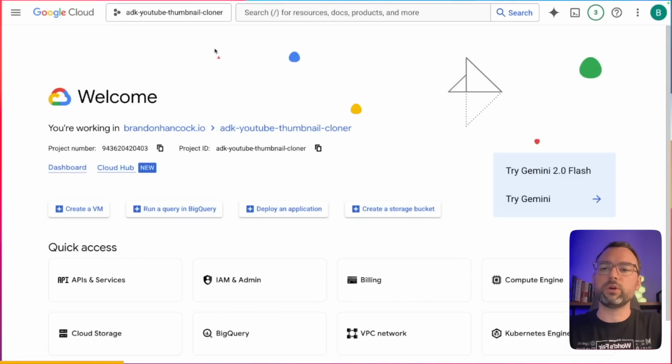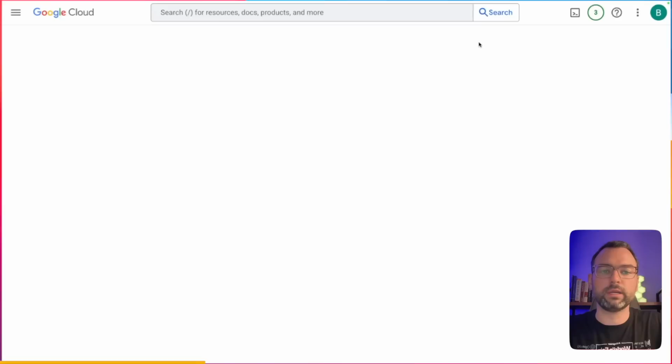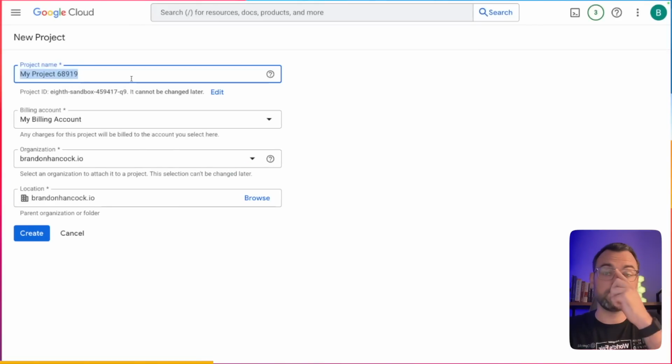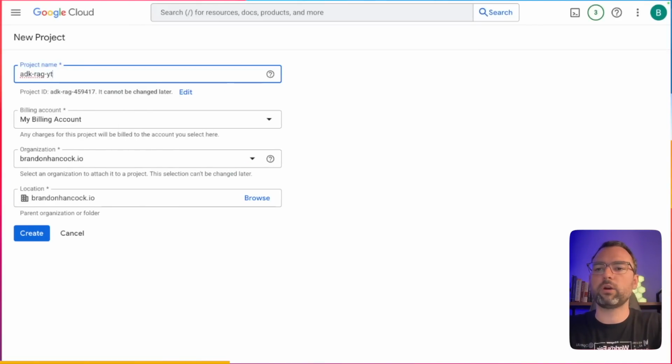So what you'll notice, if this is your first time coming in here, you should have a workspace created, which will house all of your different projects. So you can see we're looking at one of my older projects right now from a previous video. But in our case, we want to create a new project for our RAG agent. So what we'll want to do is in the top left-hand corner, we will want to click here, and we will want to create a new project. So once you click new project, it's going to ask you, what do you want to call it? So in my case, I want to call it ADK RAG, and then I'm going to call it YouTube because this is for YouTube. You can call it whatever you'd like though.